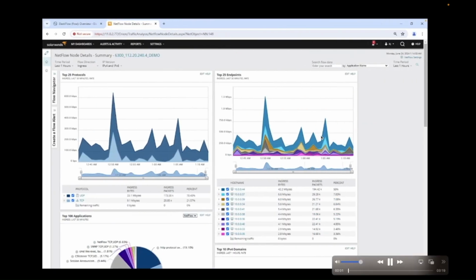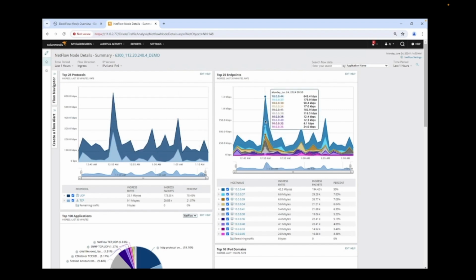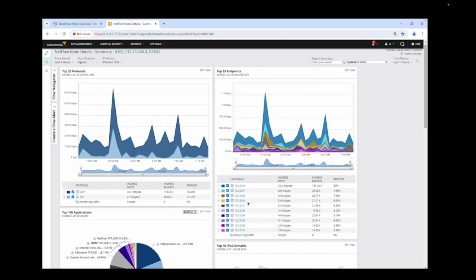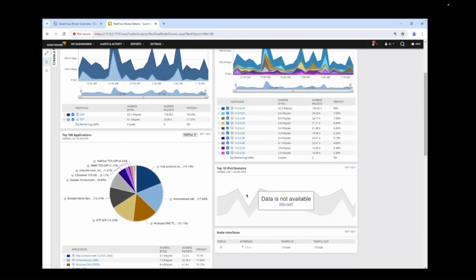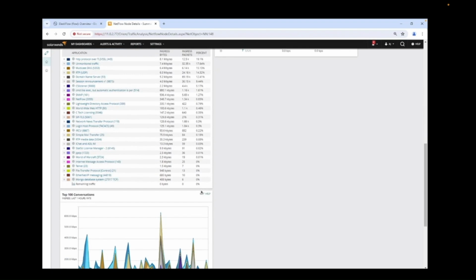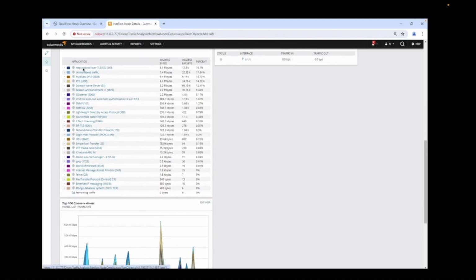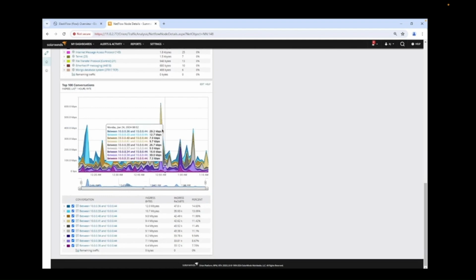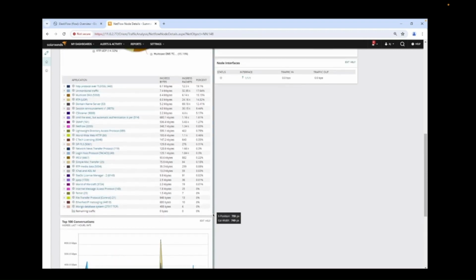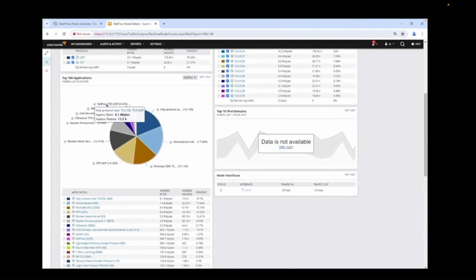Here you see 6300 is being monitored, and you'll see all those clients which got authenticated. It shows the output in the top 25 protocols, top 25 endpoints, and all of these clients, as you see here. That is what I showed you on my slide as well, all are getting recognized. You'll see these are the applications being leveraged, because I have application recognition enabled as well. Top 100 conversations between those clients will show in pretty detail for that particular day and time.